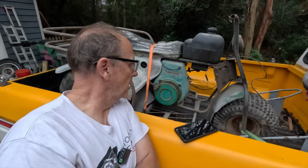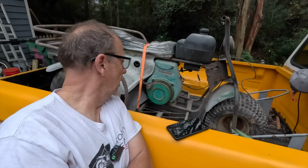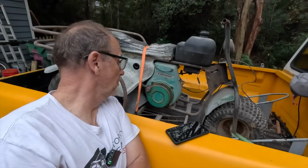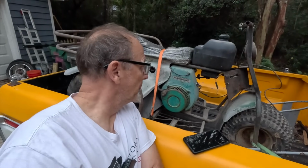Green color. Yeah, but the frame was black. The frame was black, and then the green. Yeah, which seems pretty easy. It should be. If I find pictures, I'll send you some. Oh, that'd be awesome. That'd be great.